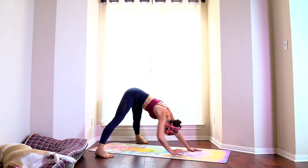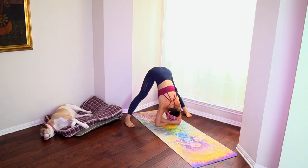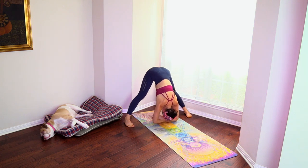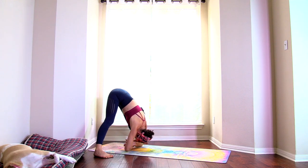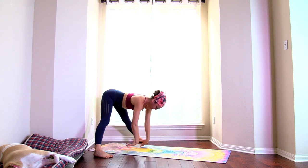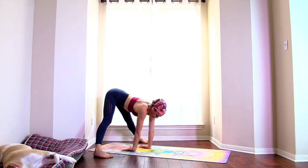Take a break if you need to. You can come into a forward bend, stretching the hamstring, glutes, inner thighs. Wrap your wrists around the elbows. Let your shoulders, chest, triceps, everything rest. You can come halfway up.